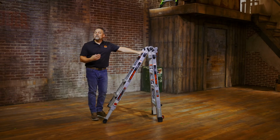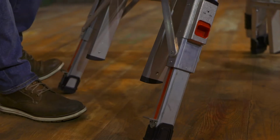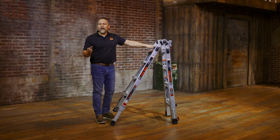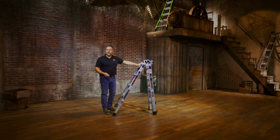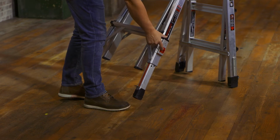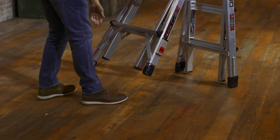This will give you many inches of travel both on the left and the right. So when you're setting a ladder on firm level ground, never stack a rock, a brick, or a piece of wood underneath the ladder. Since you have these accessories on board, make sure that you position the ladder to create a firm level base. When you're done with the ratchet levelers, simply squeeze this orange housing, and that will bring that leg back up into its stored position.